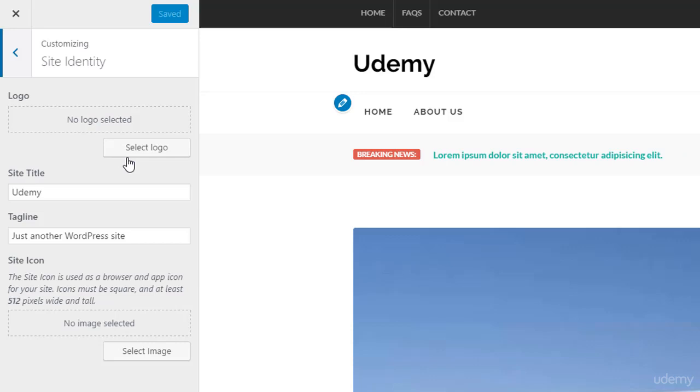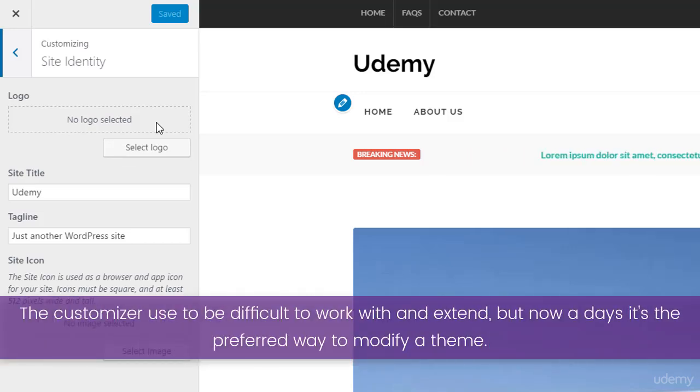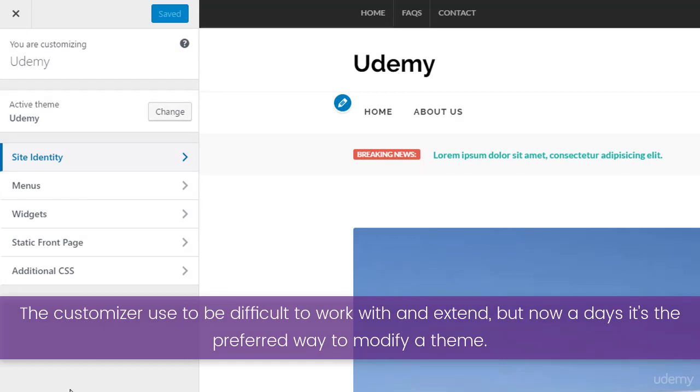The next 2 things I want to update is this menu and fix this advertising spot. Before I do that, I want to talk about this customizer. In the past, the WordPress customizer was really hard to work with and did not have as much features. This made developers make their own settings and options page to change how the theme functions. However, in recent updates, the customizer is starting to become the main way to modify a theme. A lot of theme developers are opting to use the customizer. We will definitely be working with the customizer soon.